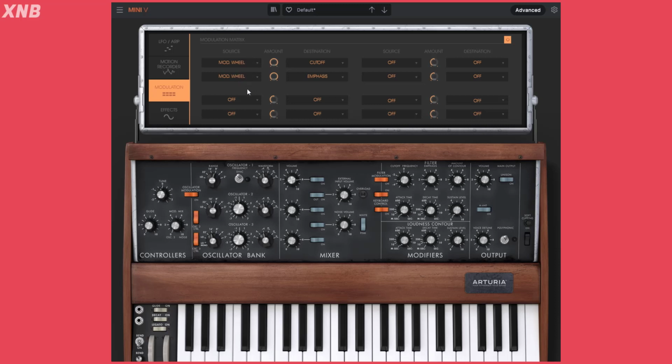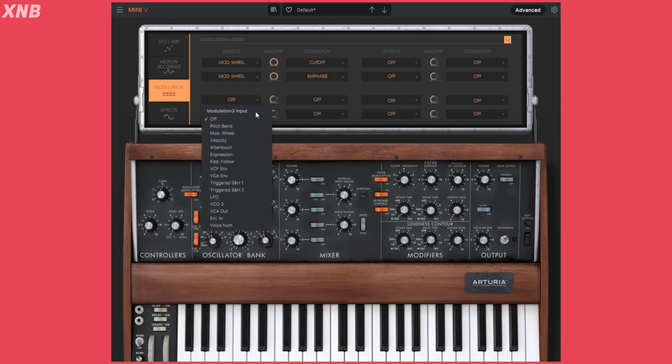Right. So you can modulate as many things as you wish with the same source. And you get 1, 2, 3, 4, 5, 6, 7, 8 different types of modulations that you can run at the same time. Now, of course, you can use different sources to modulate different things. For example, I'm going to just show you a couple. So I'm going to go to the VCF and VCA. If you think about this, what is this? VCF is voltage control filter and then voltage control amplifier. And then it says envelope.